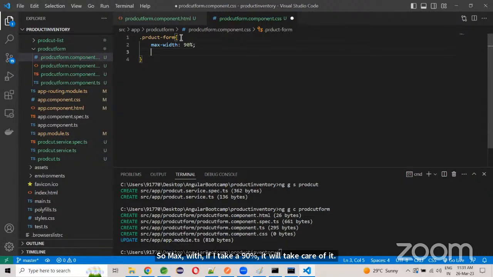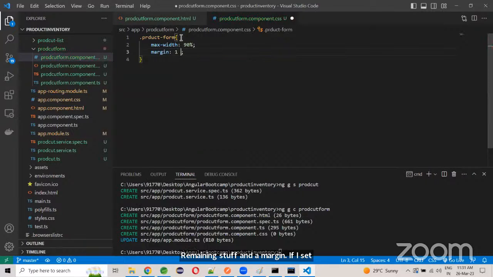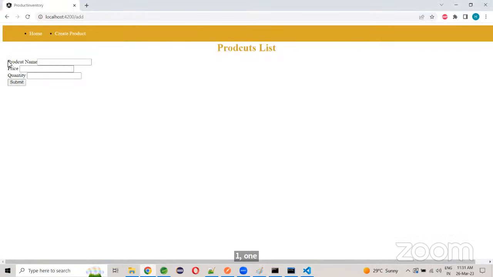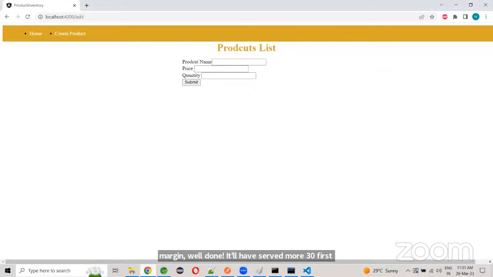And margin, if I set clockwise 1 rem. Okay. Let us give 0, 0. Now I don't require any top margin, bottom or right margin, but I need a left side margin. 35 rem I will give. Yeah, so 35 rem, which will come to the middle.